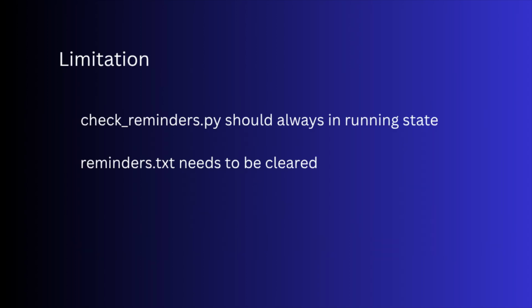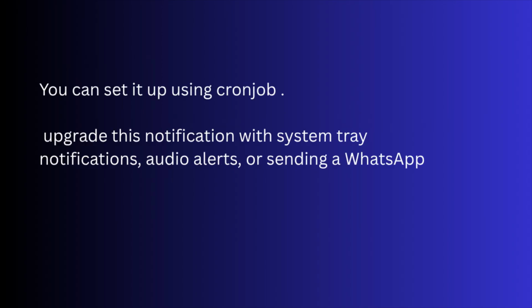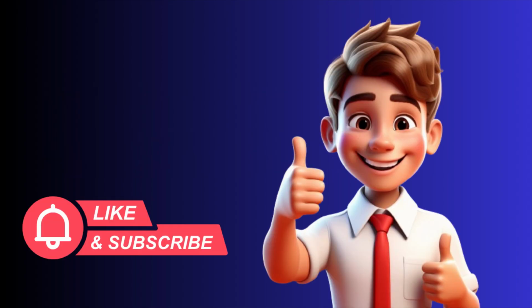The limitation of this app is that the check remainders Python file always needs to be in a running state. You can set it up using a cron job. You can also upgrade this notification with system tray notifications, audio alerts, or even sending a WhatsApp or Telegram message using APIs. So that's all about today's video.